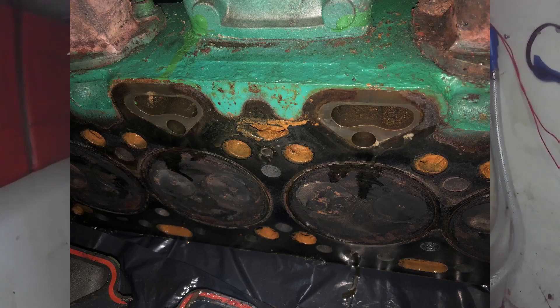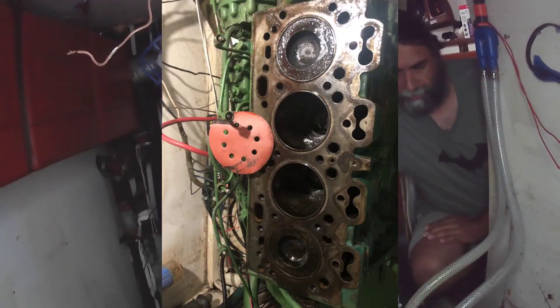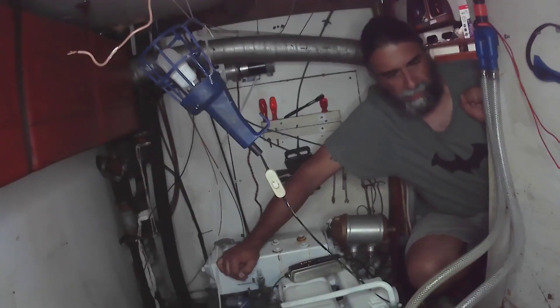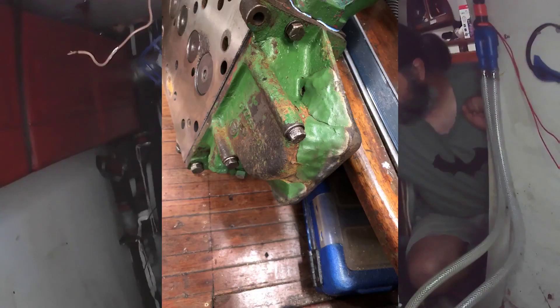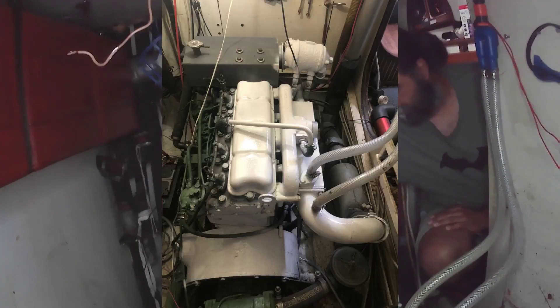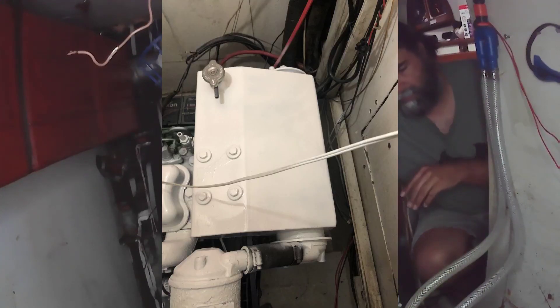For those of you who know engines, that means the head had to come off. So we stripped the engine. We could clearly see it wasn't in the best condition, although I didn't want to completely remove and recondition her — it was out of my budget and we hadn't planned for it. So the head went in. We had a look at the header tank — everything white is stuff I've redone myself, everything green is the original engine. We had the head done and put everything back on.